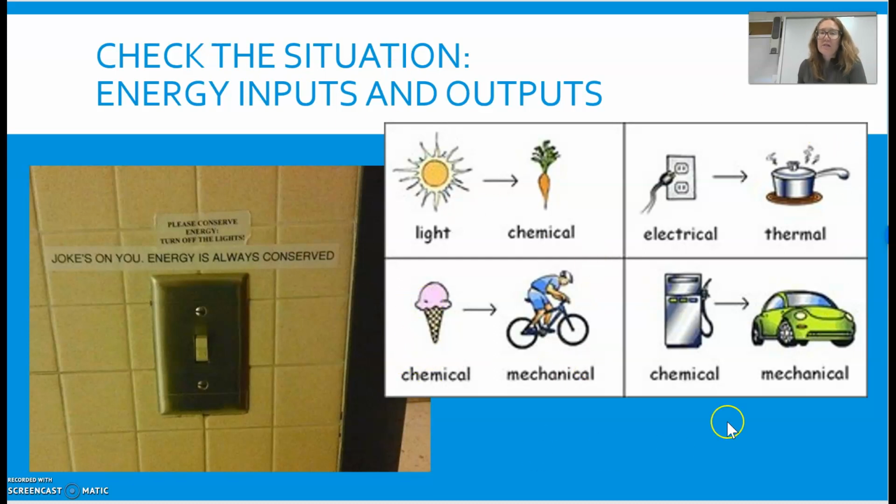When you're looking at different situations, how did this man get his mechanical energy on his bike? Did he get it from the road? Certainly not. The force of friction is necessary, but that didn't give him the energy. Where did the energy really come from? It came from ATP, his breakfast or his ice cream cone, that stored chemical energy that he is using in his muscles to contract and to pedal that bike. So we've got to be careful when we answer questions.